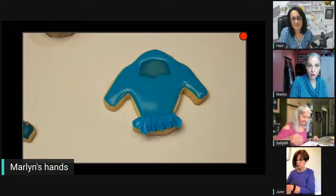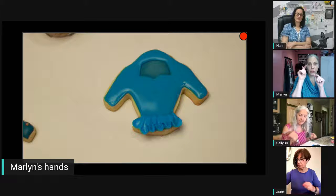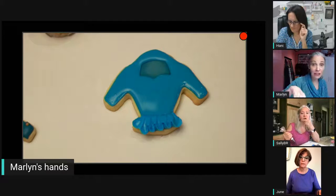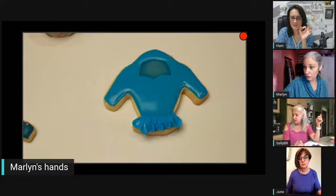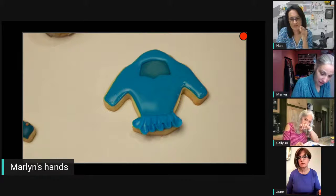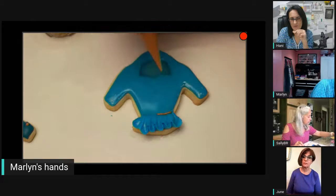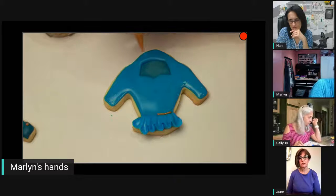Let's say maybe tools. If you're making a hammer, they come in silver as well. Or you could do nails. I have no idea of the terms of tools there. But if you don't have these or can't find them, you could make them with a stencil. These sprinkles that Marlon is using are pretty thick, and they are very nice to use and so convenient. They're a cute detail.